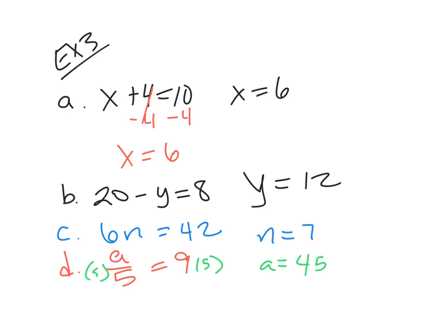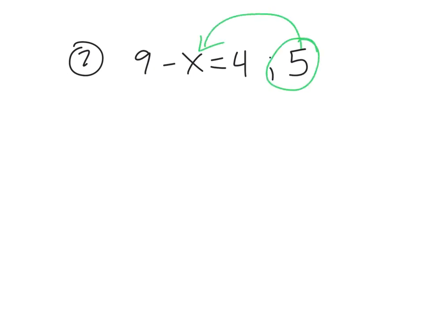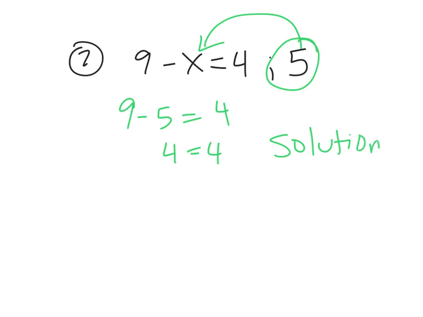Okay, so for your lesson, most of it, you're going to be plugging in a number. And let me show you how they write. Look at the guided practice down at the bottom, number 2. You'll see they have 9 minus x equals 4, and then they put a semicolon and a 5. What that's saying is I plug this number in where x is and tell you whether it's a solution or not. That semicolon separates the two parts. So I would say 9 minus 5. What's 9 minus 5? 4. Does 4 equal 4? Yes. So then you're going to write solution, because in the instructions it says tell whether it's a solution or not.